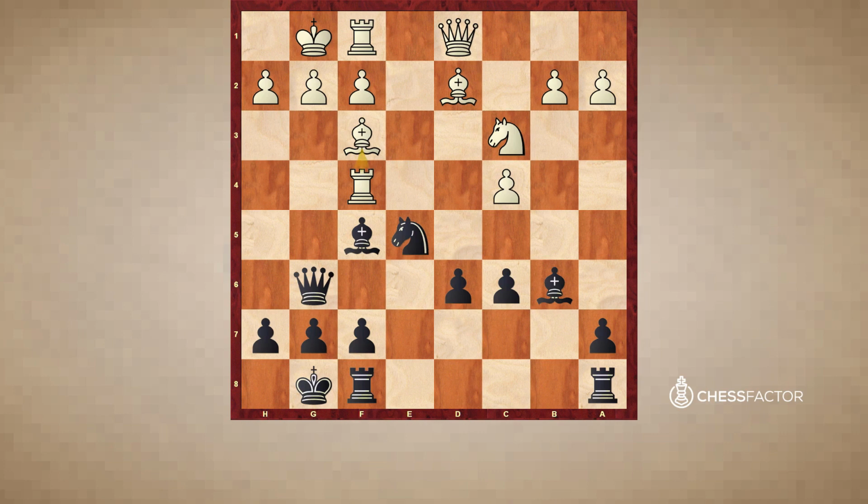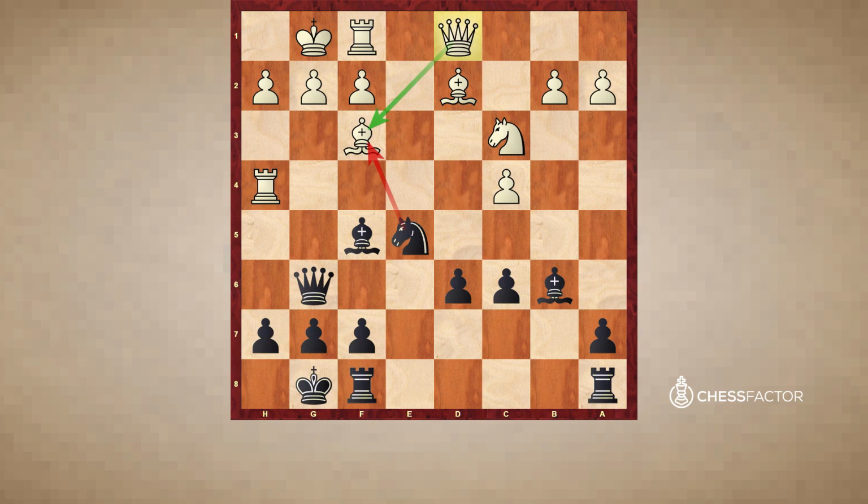And so hopefully you're getting an idea of what I meant at the start of this section, at the start of the topic, when I talked about how it's important to keep your position as solid and as stable as possible. After the move rook to h4, black wins pretty much on the spot because if we see this bishop, it's attacked once, but only defended once. It's easy to think it's defended twice, but the truth is that the pawn on g2 is pinned. So if we could get the queen away from the defense of the bishop, we would have the devastating move knight takes f3 with check.